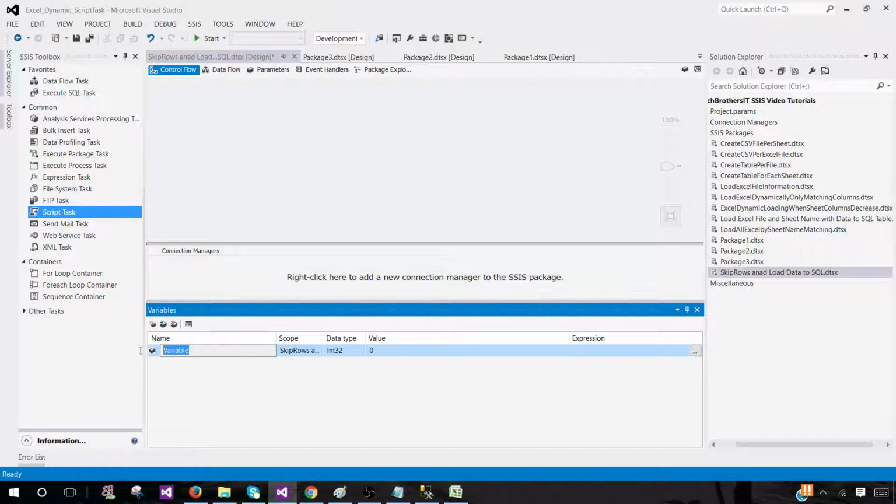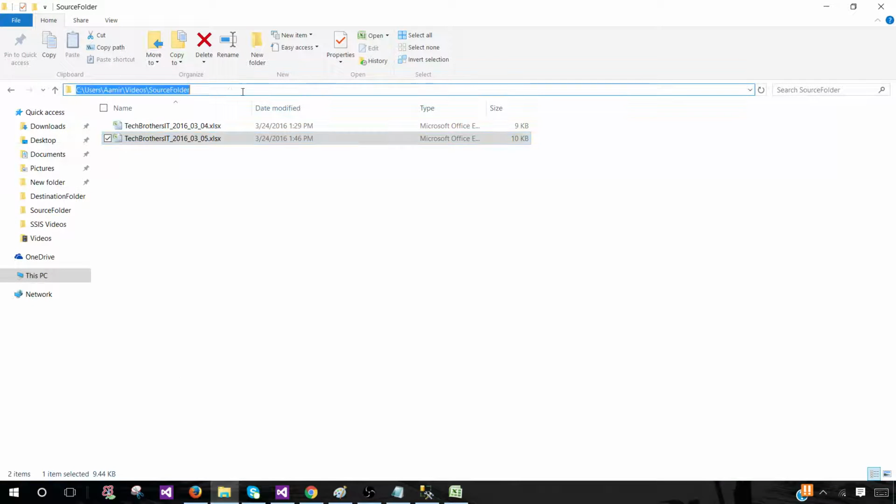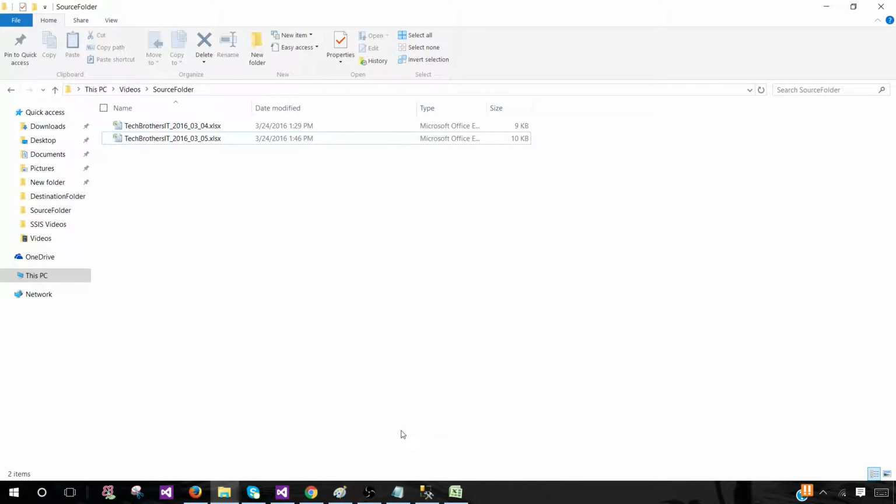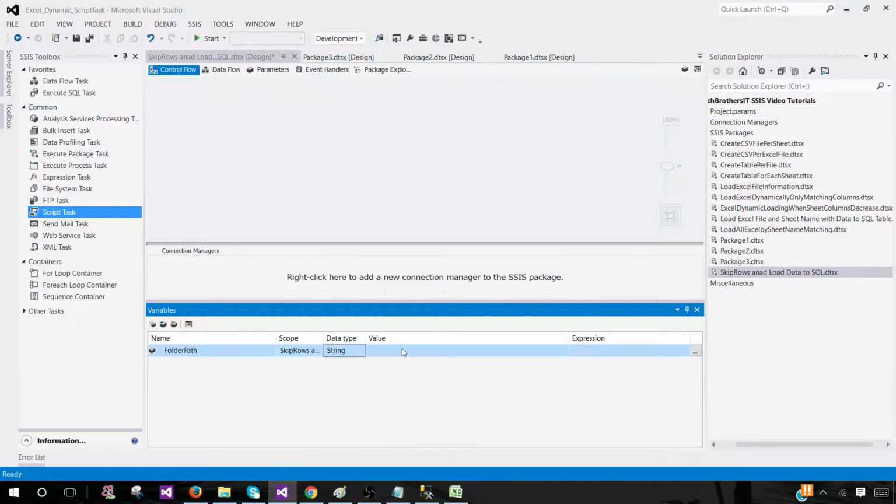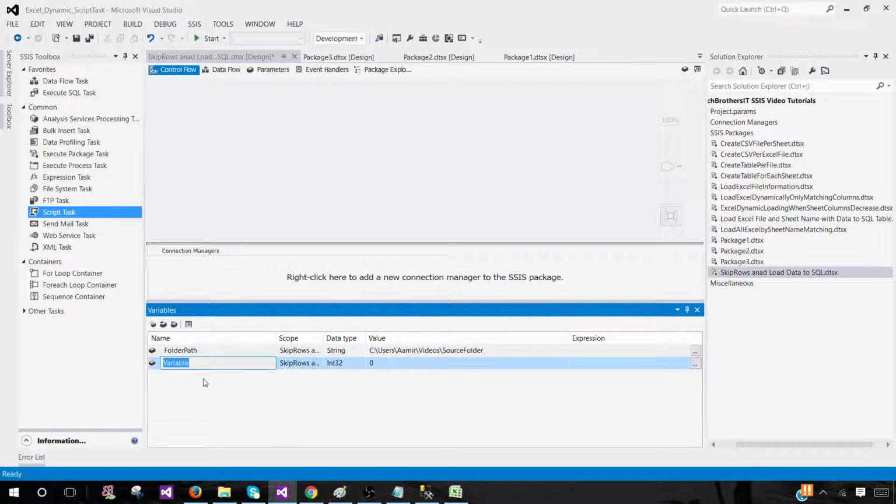First of all, we need a folder path where our files will be. So I created the folder path variable. I'm going to save the folder path in this variable for now. Next, where would we like to save this information? We read the information from Excel. We need to load the data into the table. So I'm going to use the schema name. This is going to be the schema of a table where I would like to write this information. In my case, it is dbo.